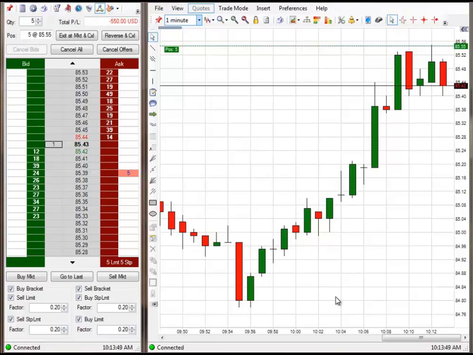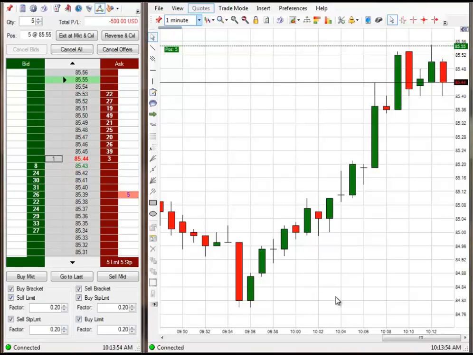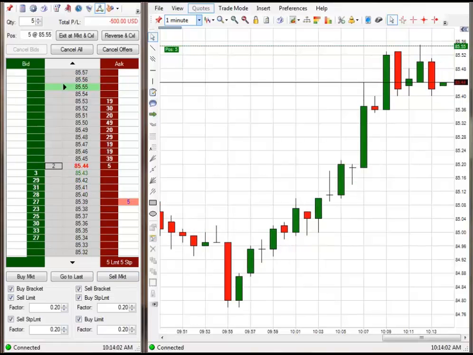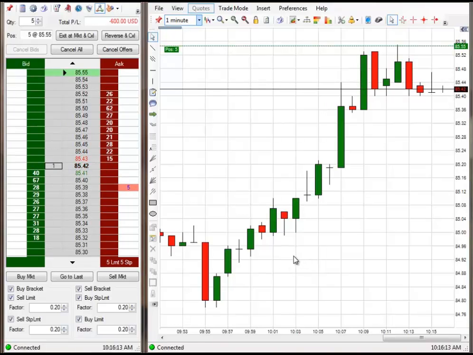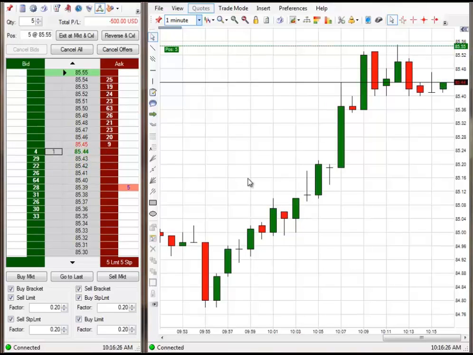I am not sure why it is coming down here. That entry should have worked. Okay, in the interest of time, let me come back. Okay, let's see what it's going to do here. I think it's going to go down, but we'll see. Still hasn't hit the stop yet. Okay, in the interest of time, I better come back. What I'm going to do is take another position if it goes short. So it'll come down, hit the stop, go short, and I'll take another position short.